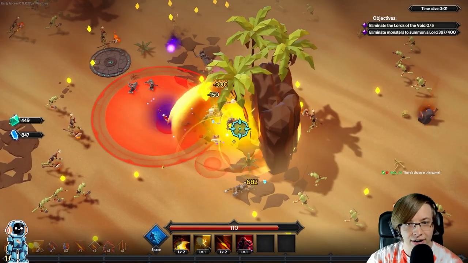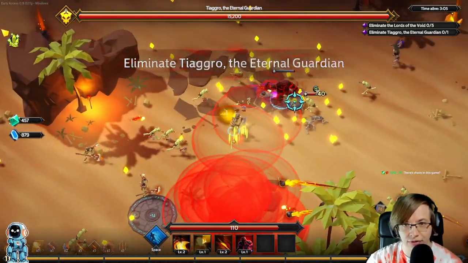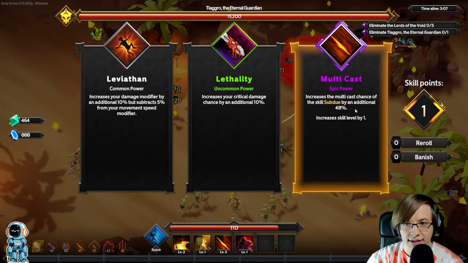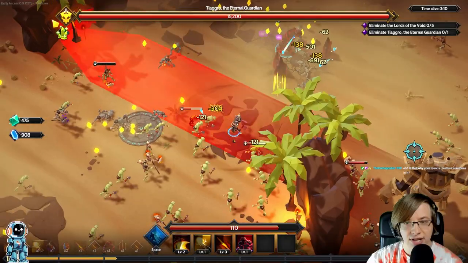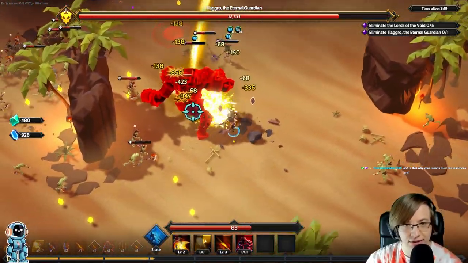Critical damage modifier. Yeah, I guess we're doing crit. Okay, here we go. We already got a Lord of the Void here. Where are you at? Increase the chance of subdue to be a multi-chance. That's so interesting that it's not just increased multi-chance for everything, but for specific skills and leveling them up.